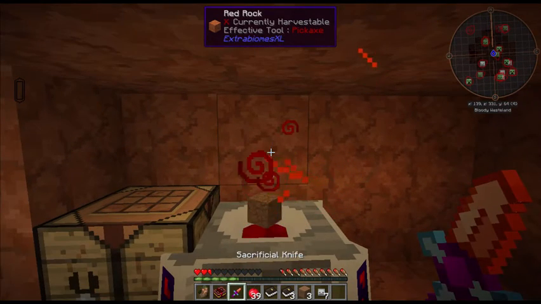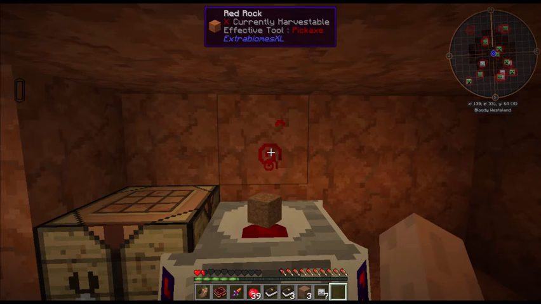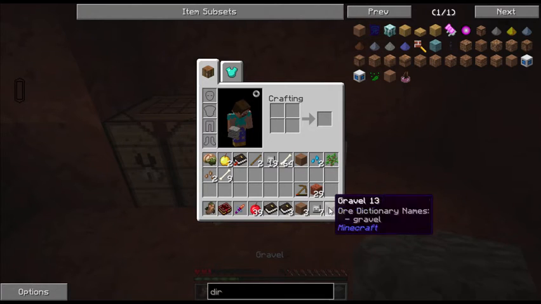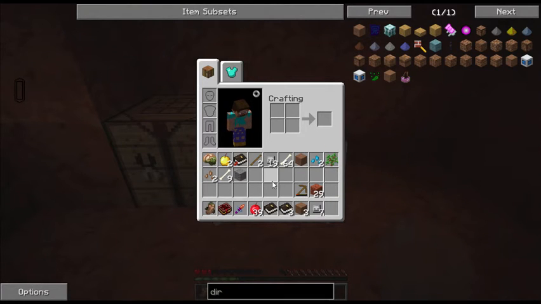So let's just fill this up. I don't think we'll have enough life essence here. You got to watch out. There we go. It turns into gravel, so I'm going to stop it there. I'm going to go a different approach to get cobblestone, actually. I'm going to try something else.